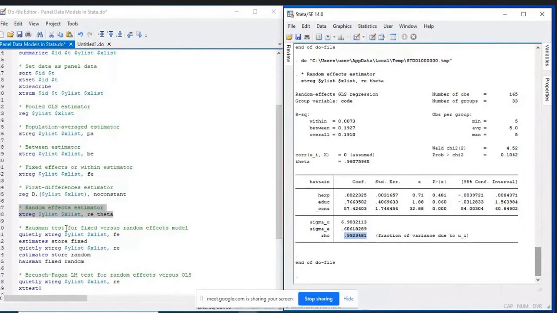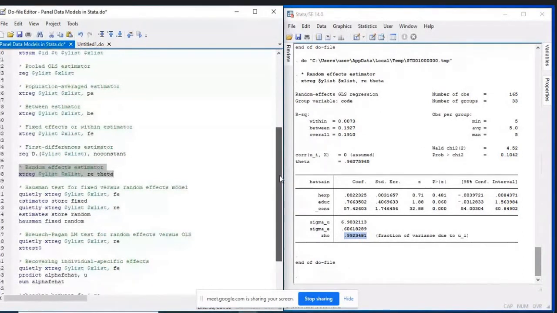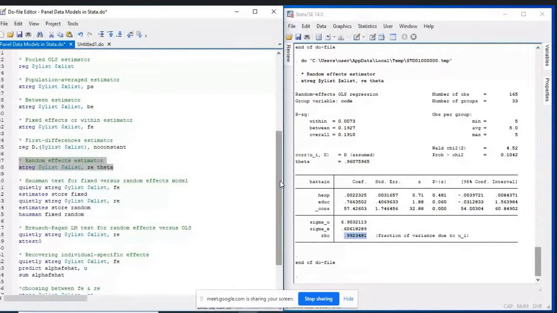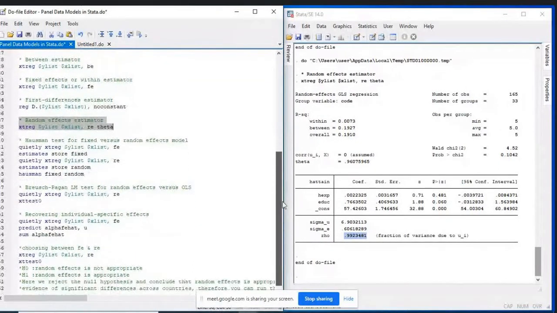Then the next part is testing the significance of the goodness of fit of the model. So we just run that.